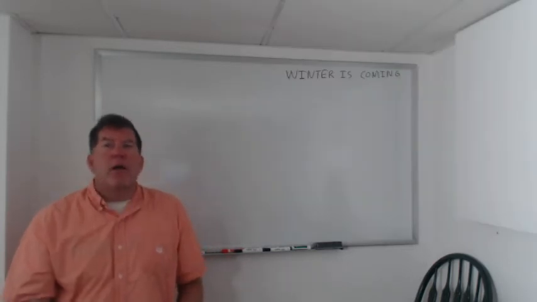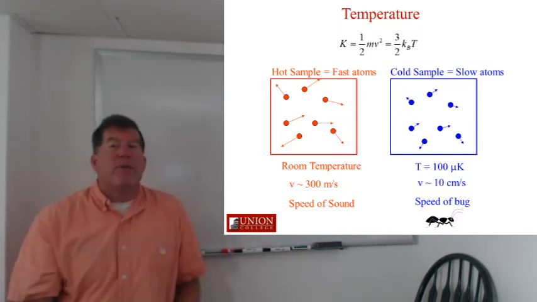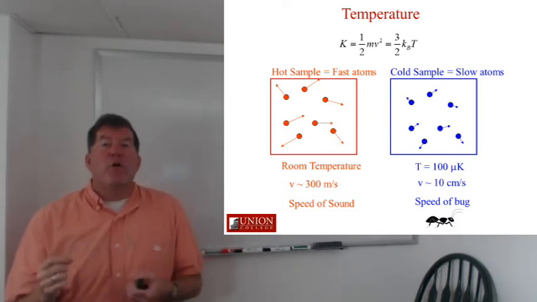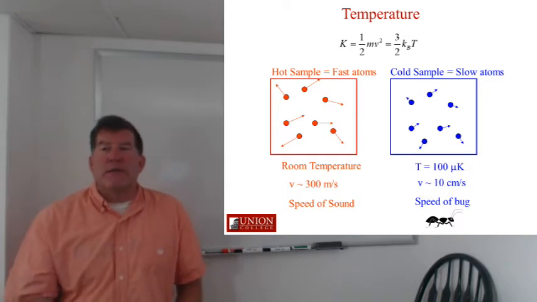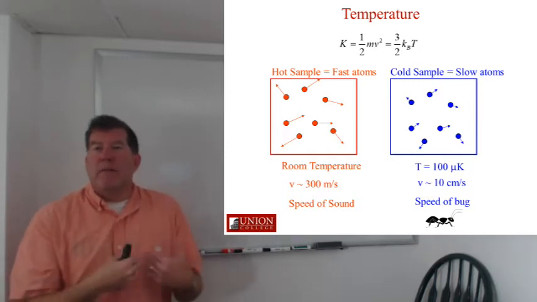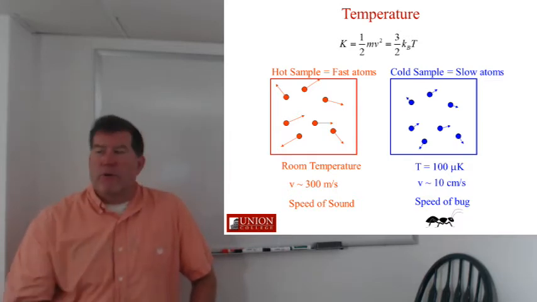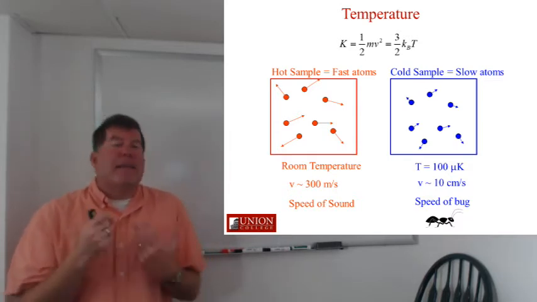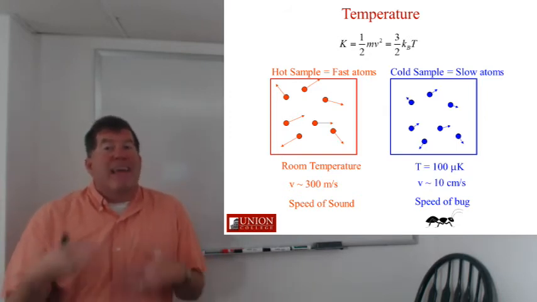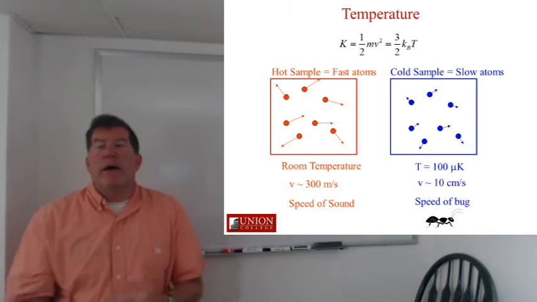So this is the technique that we want to work with. This is not as cold as we ultimately need, but this is the first step in the process of getting atoms cold enough to be able to do these tunneling experiments. So what are we talking about here? We're talking about taking atoms that are at room temperature moving at speeds of around the speed of sound, around 300 meters per second, so rattling around at extremely high speeds, and slowing them down to 100 microkelvin corresponds to a speed of maybe 10 centimeters per second, so about this fast. Sort of the speed of something that runs out of the way when you turn on the lights in your dorm room. Hopefully not. Hopefully our dorms are much nicer than that. But it's about the speed of a bug moving at that high speed for a bug.